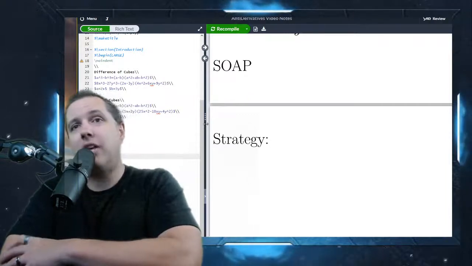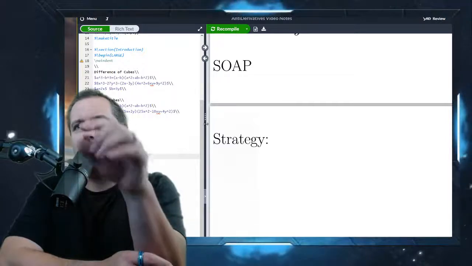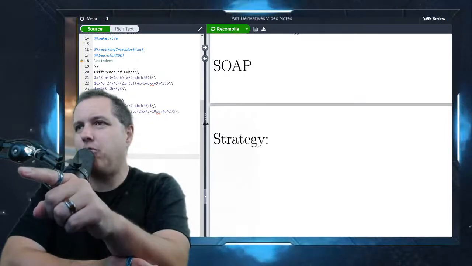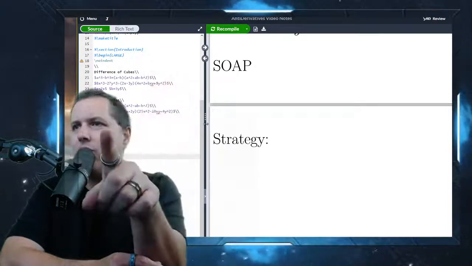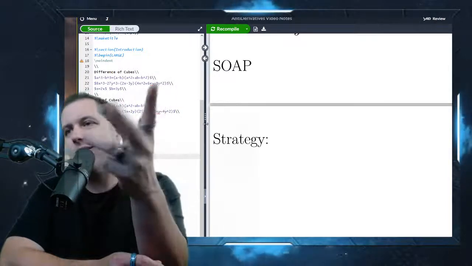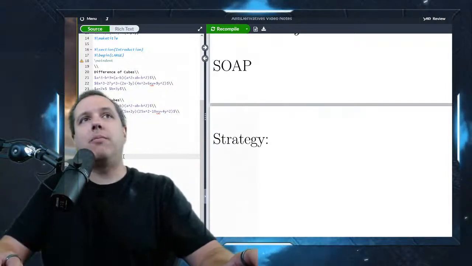So you're going to have to look at it and go, oh, I think that's a difference of cubes. I better use that formula. Or I think I'm supposed to use factor by grouping here. Or, ooh, that's a trinomial where the a is not 1. I better use the method that I like to use for that, because you kind of have two choices there, right? So here's the way that you want to think about your strategy.